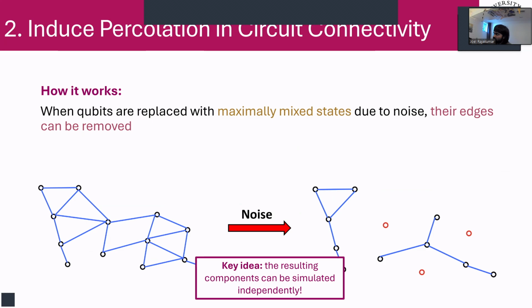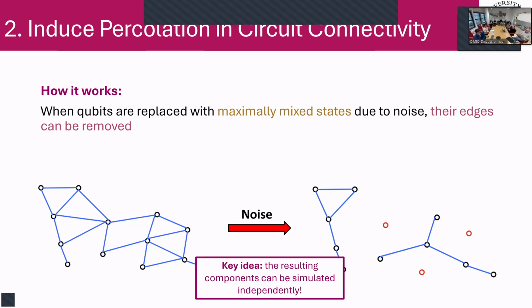Does this make sense? It's a really cool way of doing it, Joel. Can I just ask, you need both parties to be maximally mixed in order to remove them at the level of percolation, right? Yes, yeah. So I'm maybe hand waving my way through that, but yes, you need both of these qubits to be maximally mixed. In the IQP case, you actually don't need both. And it's actually a little bit more complicated than that in the analysis. It's more that you need a giant square to become maximally mixed. And then you can say something about the square within it, if I'm thinking of a 2D lattice, for example.